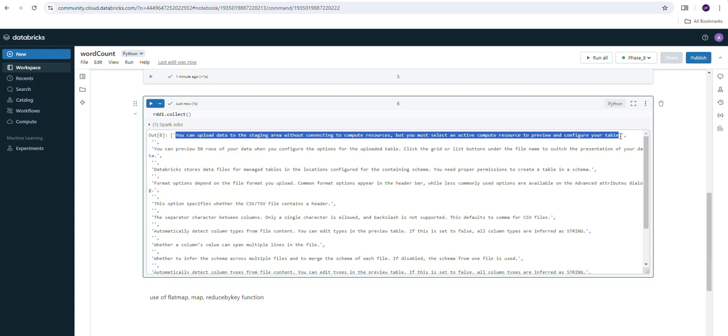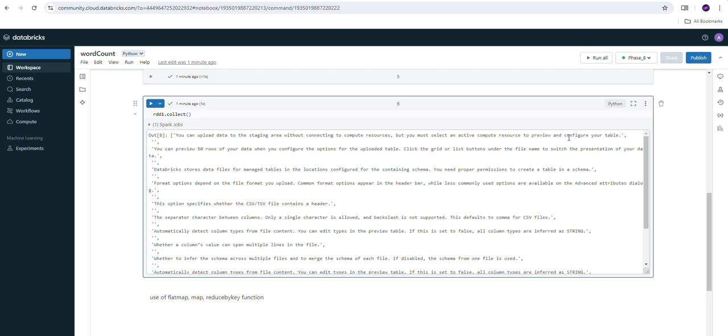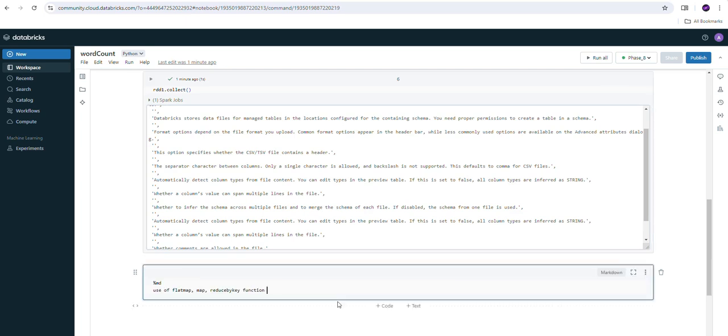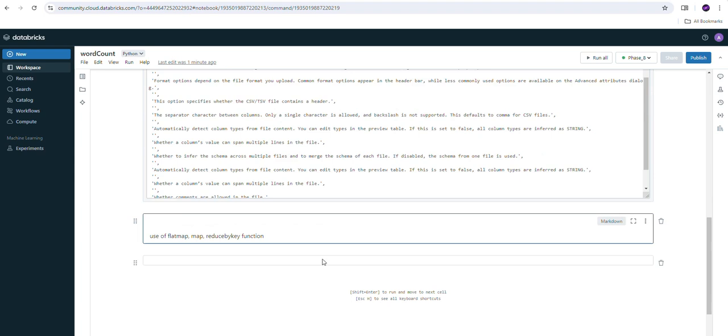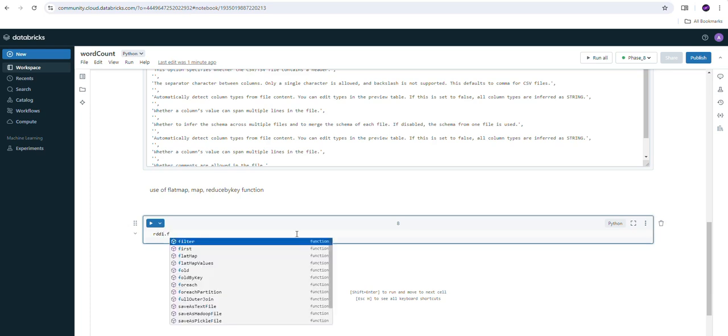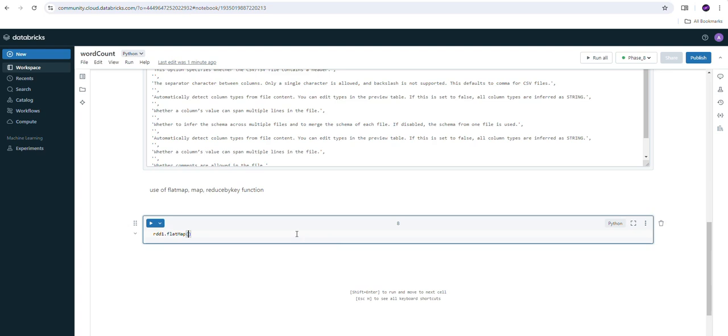So after reading, the text file is read as a string of sentences. We need to break each sentence into single words and store them as a list of strings with each string a single word. For that we need a flatMap function, so let's use flatMap. rdd1.flatMap takes a function as input, and we need to specify a function. For this word count program we use a lambda function.